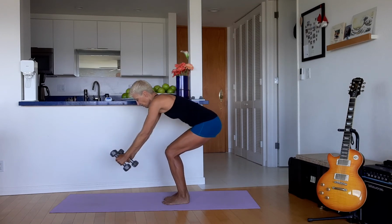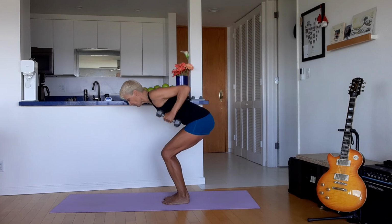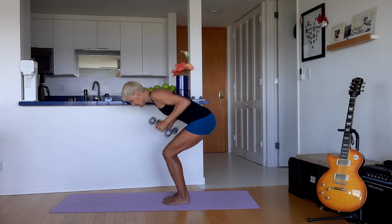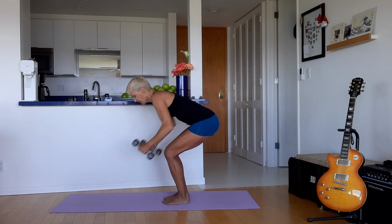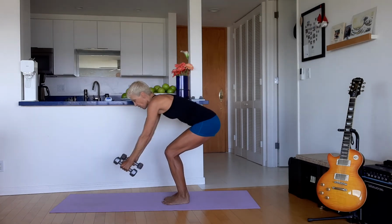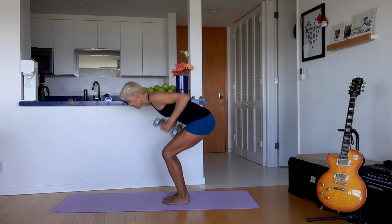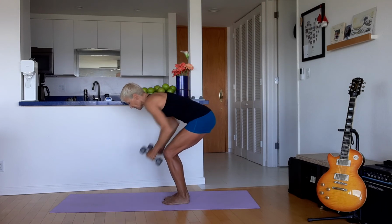Squeeze, control, squeeze, control, squeeze, control, and relax.